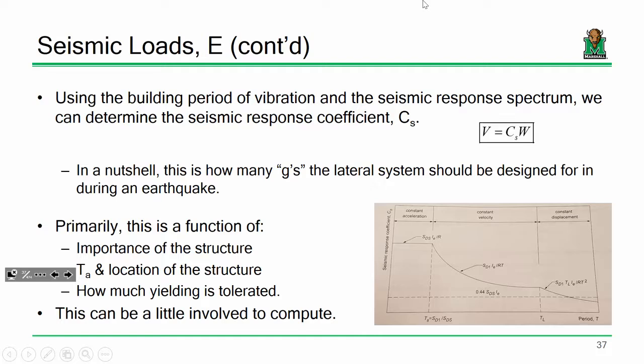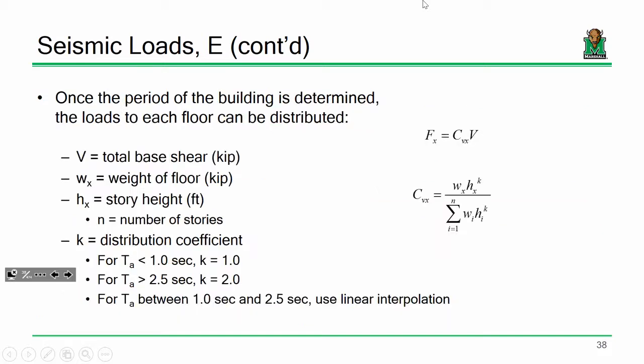I remember how I was saying there's all sorts of unique systems whose sole purpose is to fail during earthquakes. Depending upon the type of system you're using, you have different response characteristics that you would use to determine C sub S. I'm soft pedaling that a little bit, but I just wanted to give you a general understanding of where that comes from. Ultimately, what I'm interested in is that given a C sub S value, you could then take the weight of that building and determine how much force needs to be applied to each story.